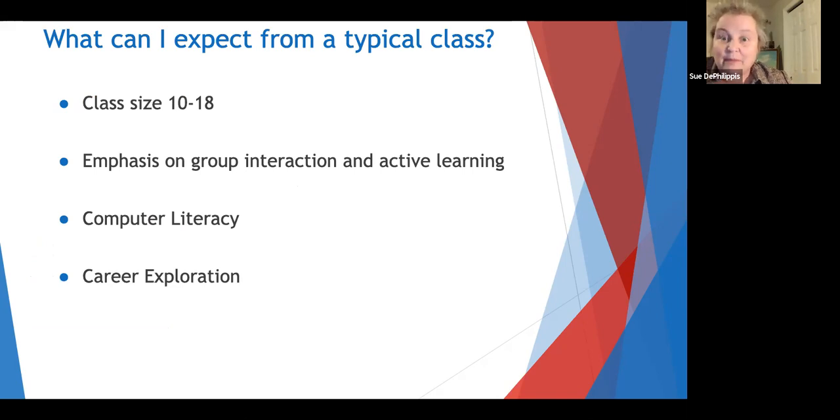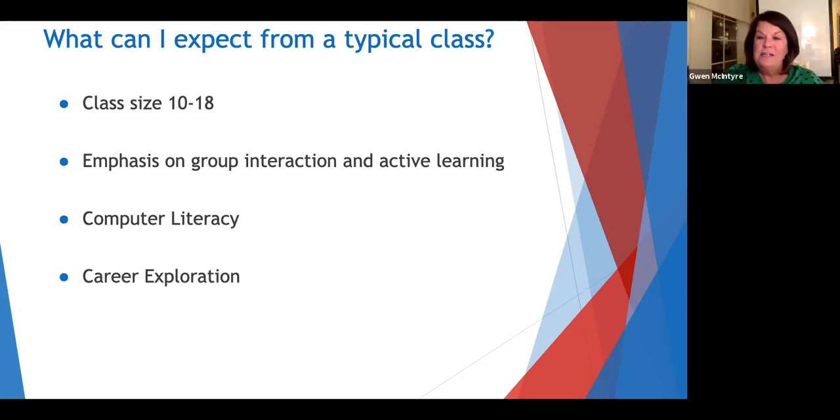And yet it's small enough where that can be done over and over again at a much higher rate. We definitely emphasize group interaction and active learning, like games and activities where you need to discuss possible solutions with partners. Along the way, we also go to the computer lab — we do projects there to develop computer skills and explore how to find jobs in this country and culture and what's available in the local area. So it sounds like you can learn English while also having a little bit of fun!